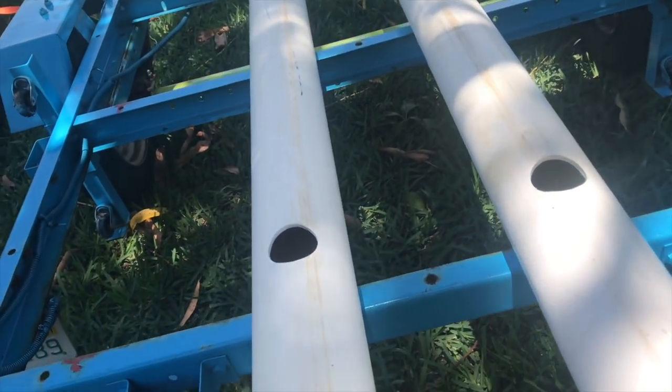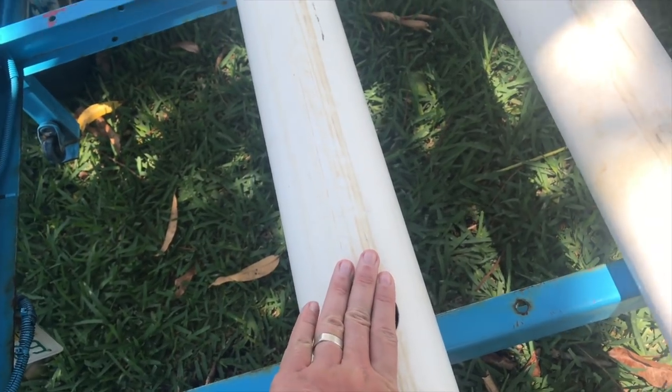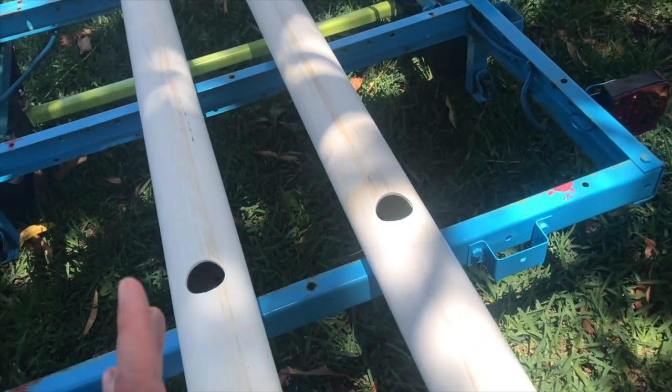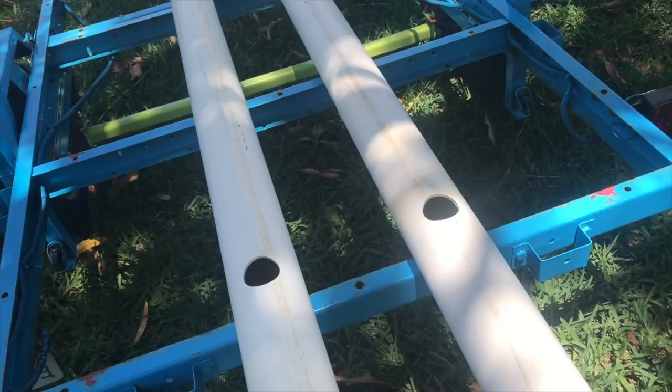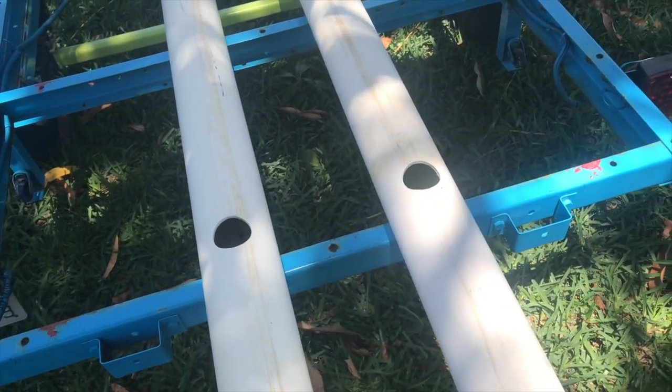If you did that though, you probably would want to find a way to maybe plug this so that water doesn't get in, or I don't know. Haven't quite nailed down how I would go about doing it yet, but I did think about that.